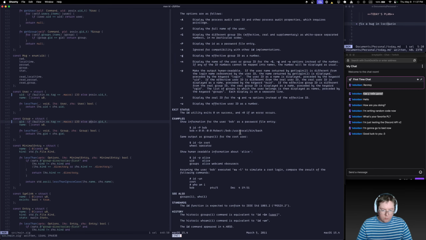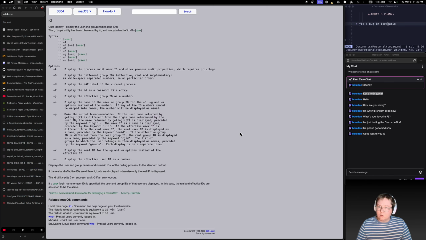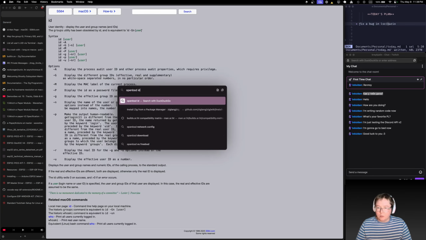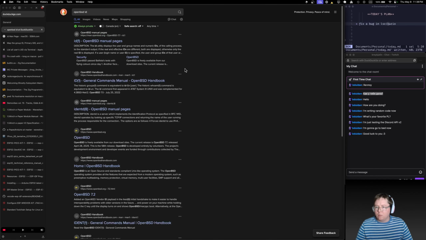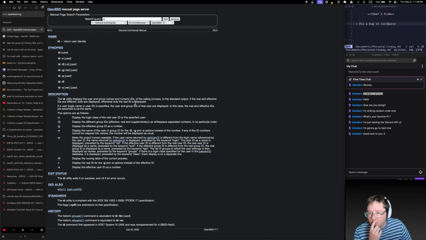Where does this come from? This is a macOS man page. Does OpenBSD id have a thing? Yeah, okay.